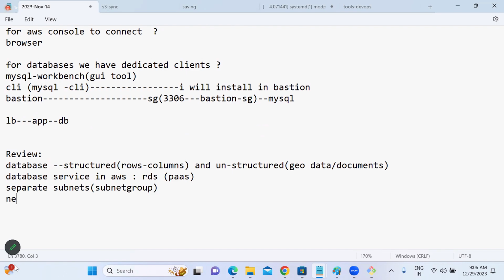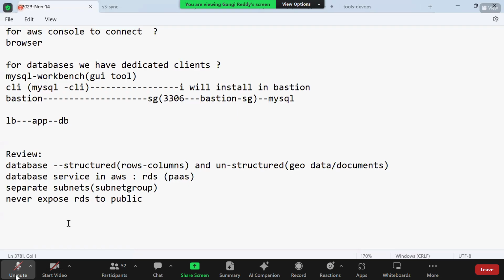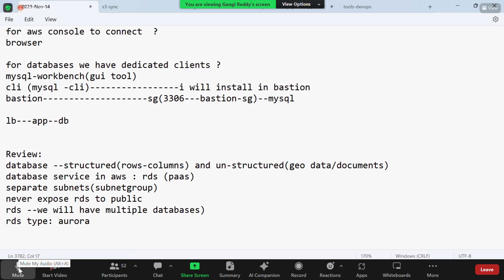That is very important. Never expose RDS to the public. Please, that is the thumb rule. So don't do that. In RDS, we will have multiple RDS types, like Aurora. They will ask this question: what kind of database type are you using?